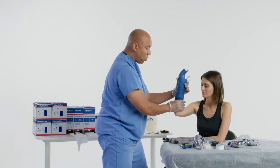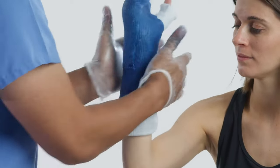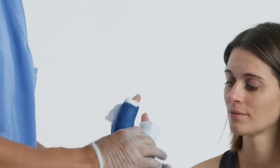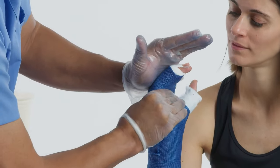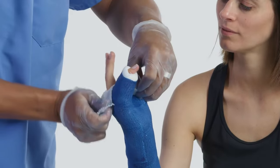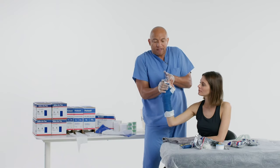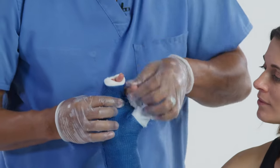Now focus on the interosseous mold — hold the arm up for a second. Let's do the mold with the patient in neutral position: contour it and make a flattened appearance on the dorsal and volar side. Once done with that, put a little pressure around the distal palmar crease area to make a nicely contoured cast. This creates a flattened appearance — remember there's just a splint on the top and bottom, and this area only has two layers, so it doesn't need to be super strong. This allows for better range of motion of the fingers.